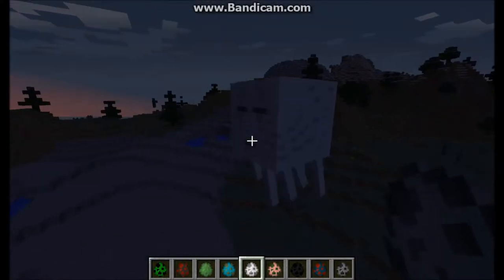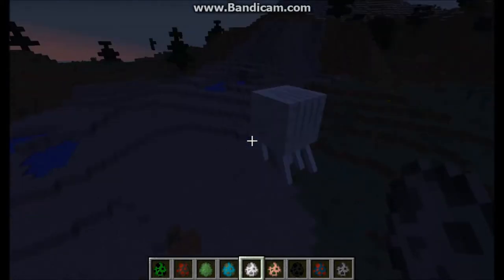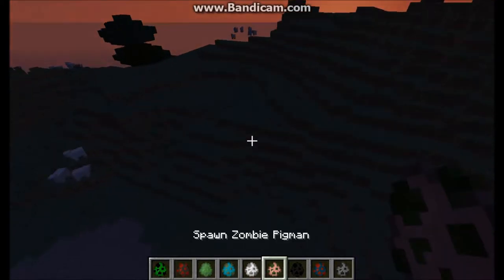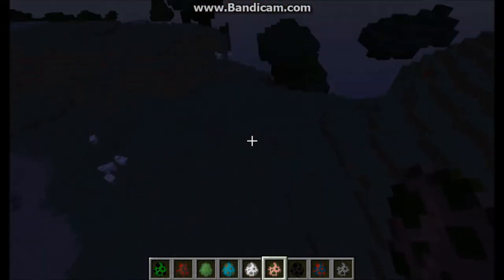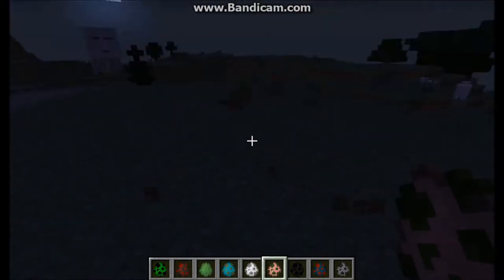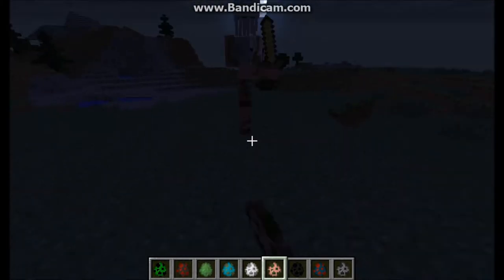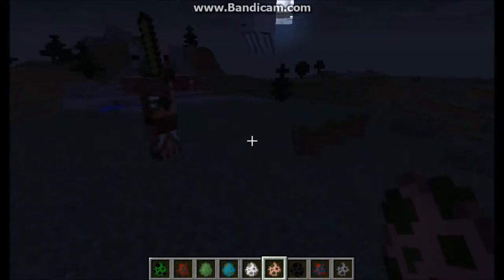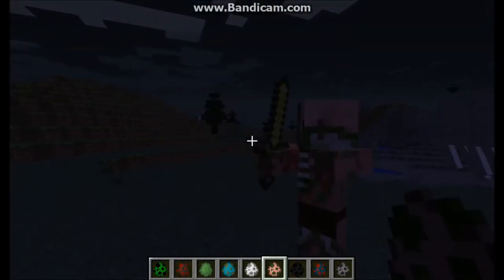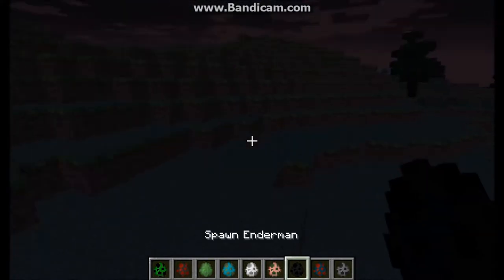They shoot fireballs at you if they see you, but zombie creative, he won't hurt me. Zombie pigman, yeah, it's like a mutated pig or something like that. They also spawn in the Nether. They always have a golden sword, which they will attack you with if they can. I don't think they burn in the day, so that's something cool.